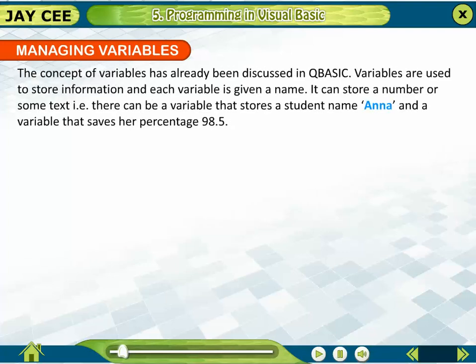Managing variables. The concept of variables has already been discussed in QBasic. Variables are used to store information and each variable is given a name. It can store a number or some text; that is, there can be a variable that stores a student name, Anna, and a variable that saves her percentage, 98.5.